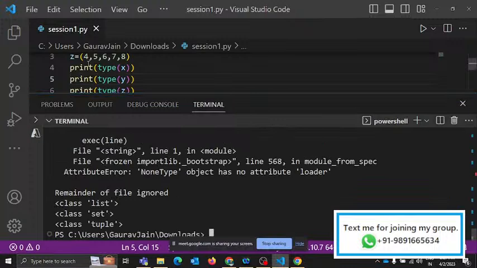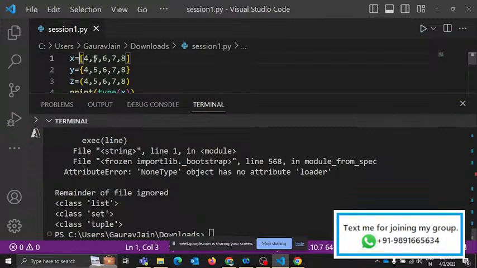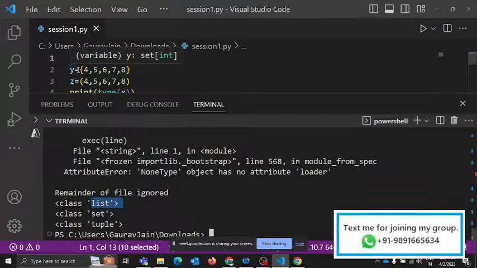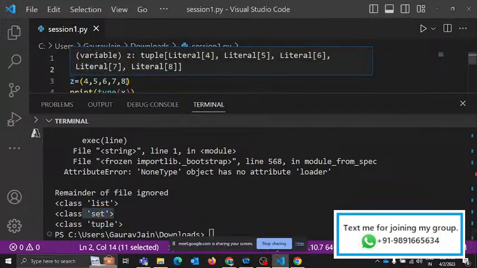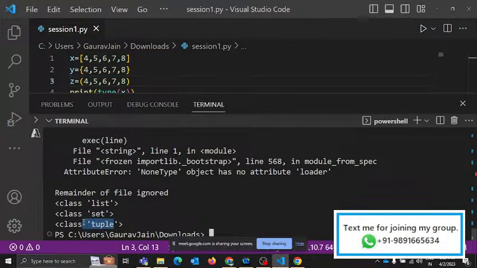So see, this one belongs to the list class. Then comes y, so it's a set. Then comes z, it's a tuple, right? So this is how you can differentiate between these three.